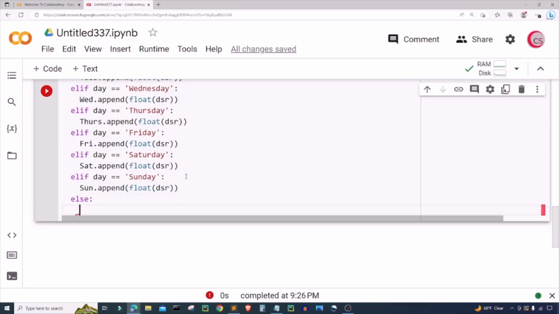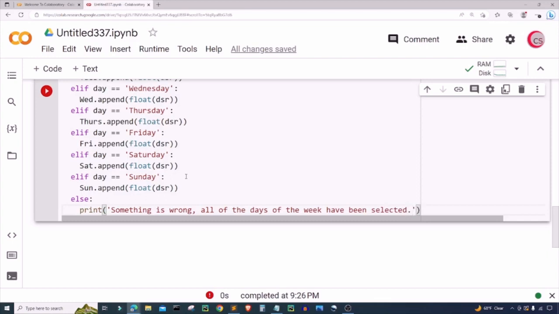Else, I'm going to print something is wrong. Something is wrong, comma, all of the days of the week have been selected.